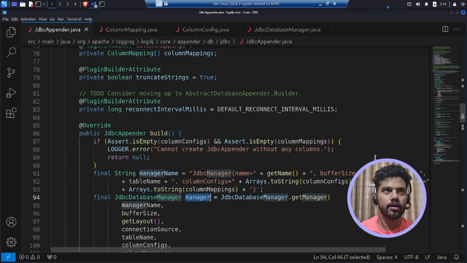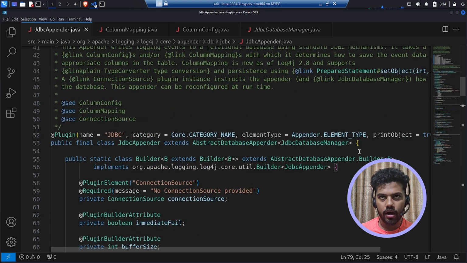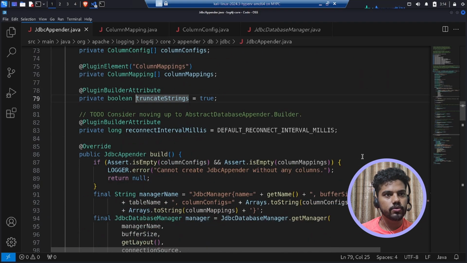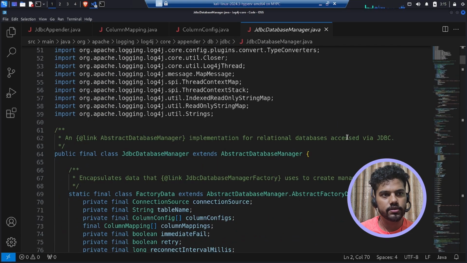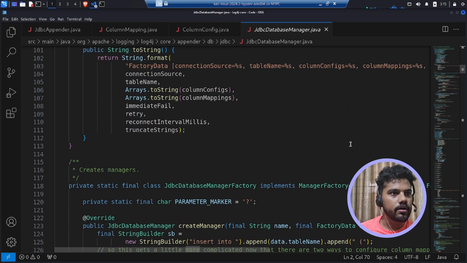That is being done by a few of the files. First, they still have the JDBCAppender, but it has been highly modified. The JDBCAppender is giving all of its tasks to the JDBC database manager. There was no such file prior; there was only a JDBCAppender previously. The JDBC database manager handles all of the database connections and things like that. All of the relational database access by JDBC is handled by this file particularly here.